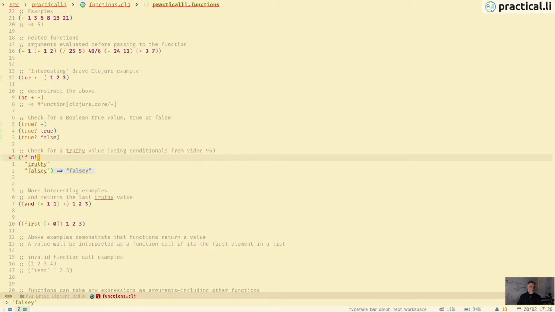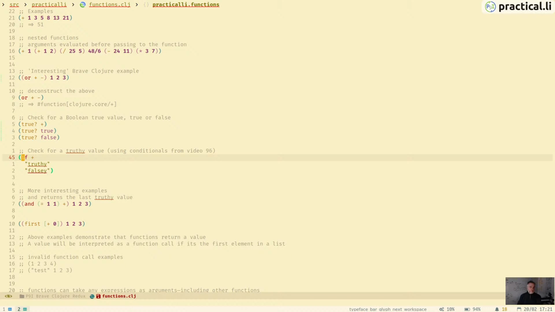Nil is a value, but it indicates an absence of a meaningful value. It means we didn't find what we were looking for, so there's no business context. We return nil, and that acts as falsy.